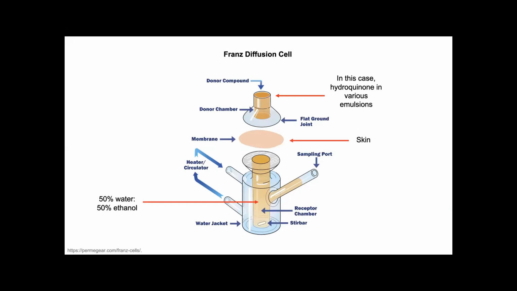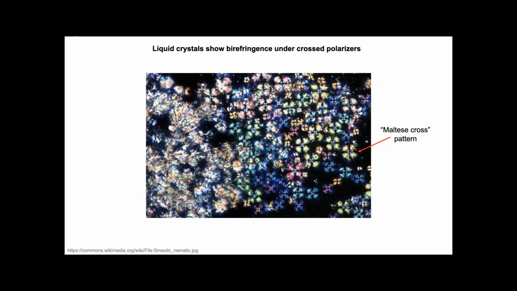I think lamellar phases are really cool, and I wish we had a microscope because lamellar gels are liquid crystals, meaning they're rod-like molecules with some form of long-range order. What you see under a microscope is a phenomenon called birefringence. You know how polarized sunglasses block out certain orientations or polarizations of light? Liquid crystals do something similar in that different orientations of light are refracted differently. So you end up with rainbow-like crystals. That's because solids and liquid crystals have anisotropy, the property of obtaining different values based on direction.